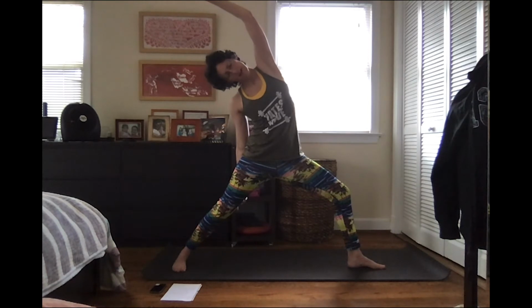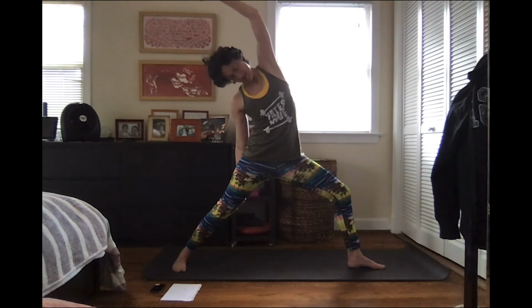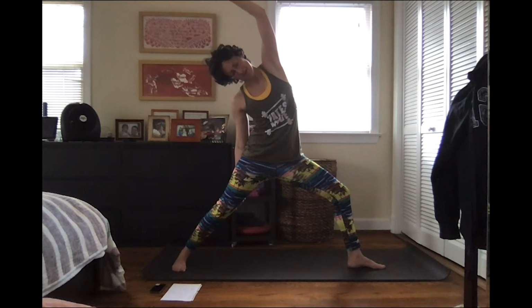And you can have the head hang so that the right ear moves closer to right shoulder, or you can look into the ceiling. Or you can even close your eyes and let the head relax. Focus your attention on the left area of your rib cage. And let that area expand with the breath.